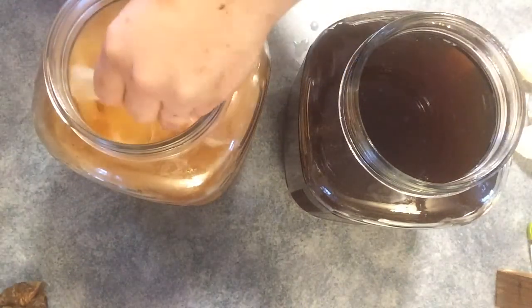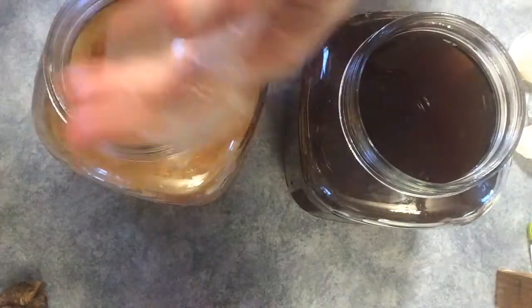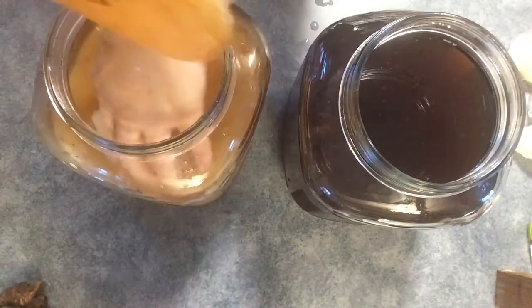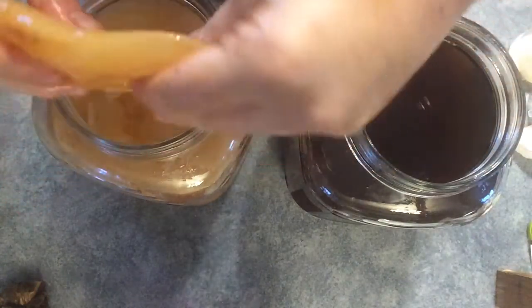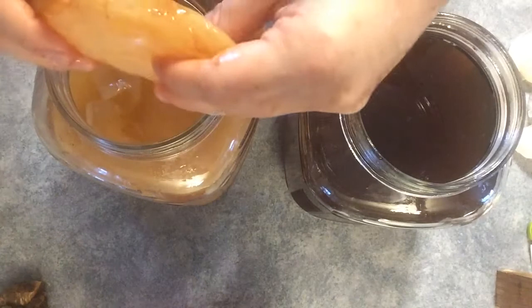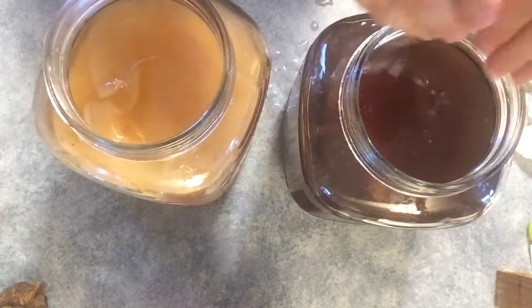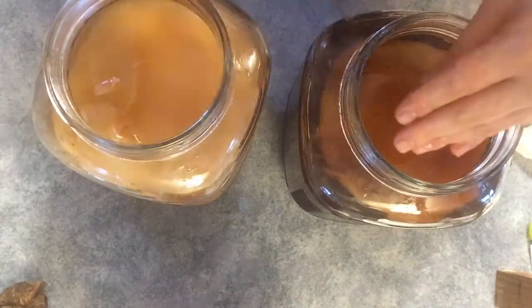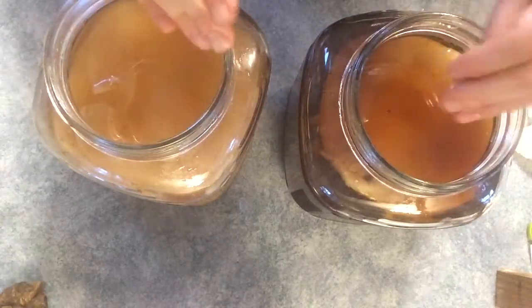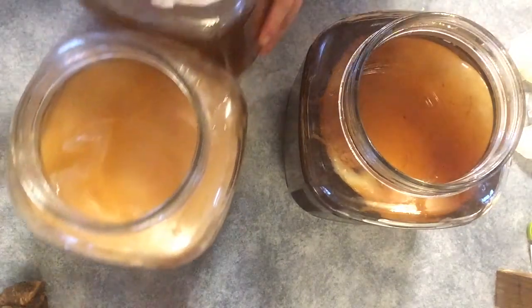If you've never seen a scoby — welcome! This is a very clear one, that's not normal but you can see right through it. Here's one that's actually quite thick and very mature, so this batch of kombucha may not even take a full week. I'm going to put our scoby into our brewed kombucha — it's sinking right now and it'll slowly float to the top. Sometimes they stay halfway through and that's actually okay — it sometimes produces a nicer kombucha.